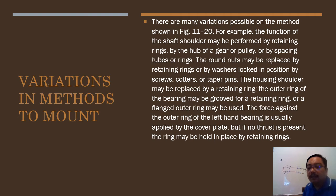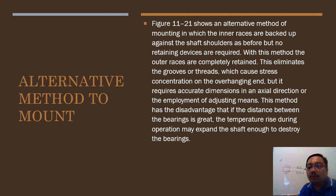You can read all this, meaning that all those things you can see in the nomenclature for the bearing, maybe you have to replace them, maybe you have to put something in; you have to be creative in inserting the bearing. As long as the bearing can fit perfectly, it's good. Figure 11-21 shows an alternative method of mounting in which the inner races are backed up against the shaft shoulders as before, but no retaining devices are required. In this method, the outer races are completely retained.